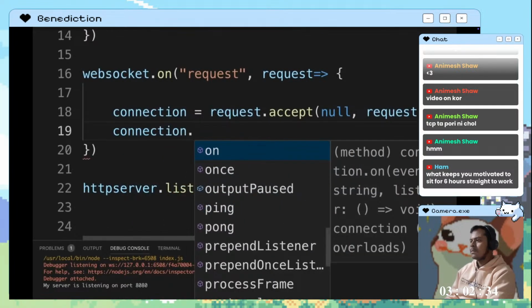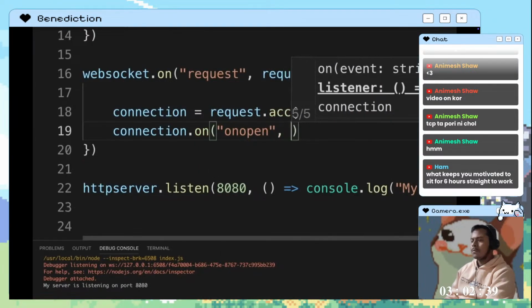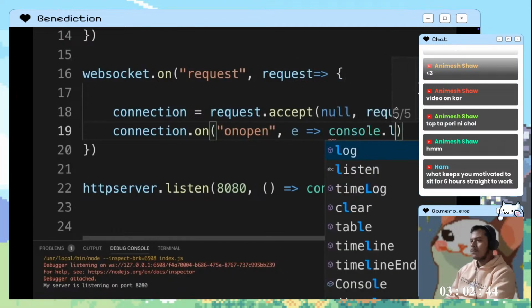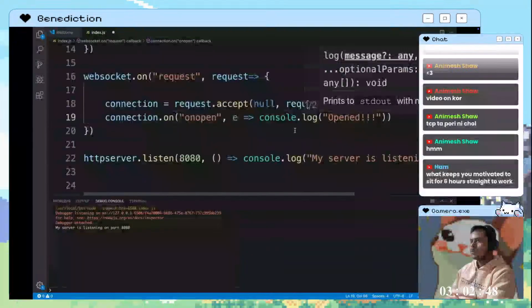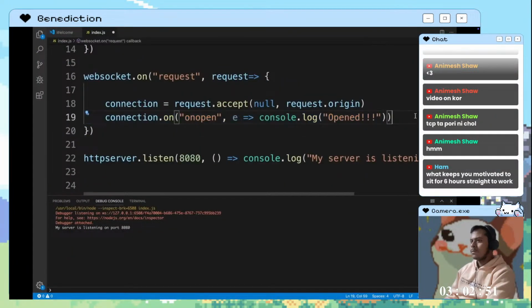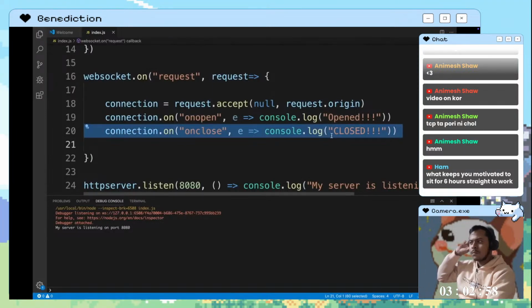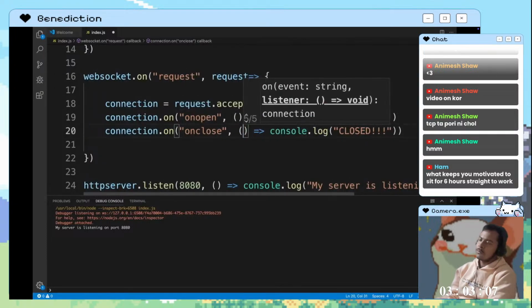If you do connection, you can add other stuff on open. If the connection has been opened, call this function, right? Console.log opened. Zoom out a little bit. I think you can read it this way, guys, right? And then if the connection is closed, do this, closed, right? And you can do some other stuff here, maybe notify the database to do something, right? So you can write any function you want here. We don't really need to do a variable here, right?